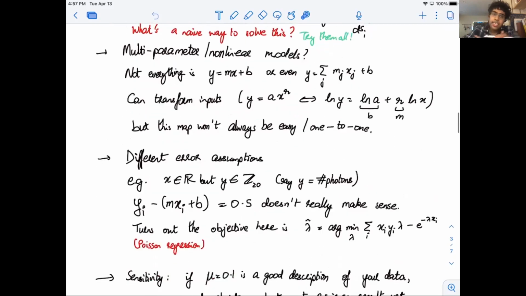The third thing is it's a bit limiting in how we assume errors work. So we assume we want to minimize the sum of squares of deviations between the model and the true data, which is a really, really good starting point and is pretty commonly used even in the more complicated models I'm going to talk about. In fact, it does have roots in statistics, which I'm not going to talk about specifically, but if you're interested, you can look up the Gaussian distribution, the central limit theorem, to see why a sum of squares is actually a really good thing to want to minimize.